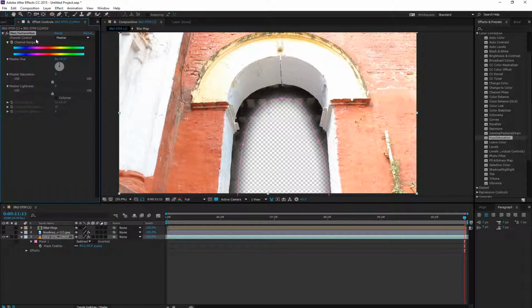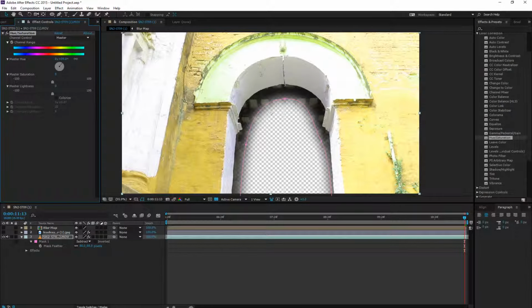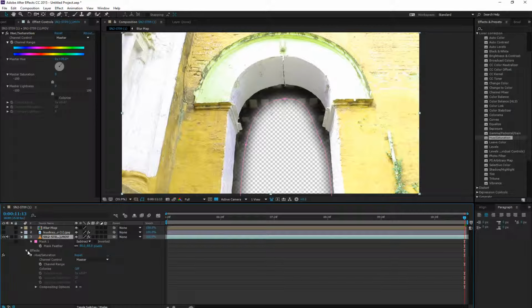Before applying this effect, let's change the color at first. Let's change the color like this, make it yellow. And now I want to apply this effect only to the wall. For that, when you apply an effect, in the drop down option of our layer, we get this effect option, and from there we can access all the effects that we have assigned to it.